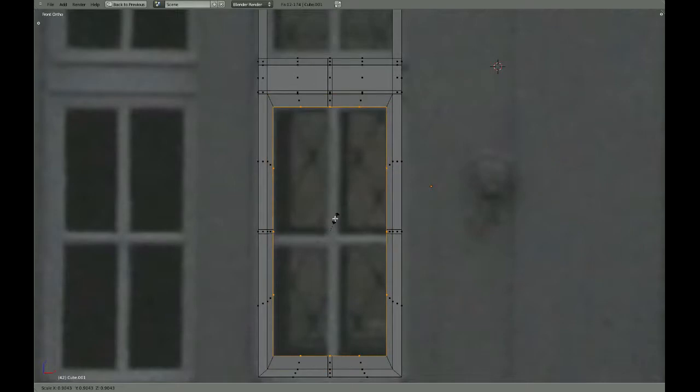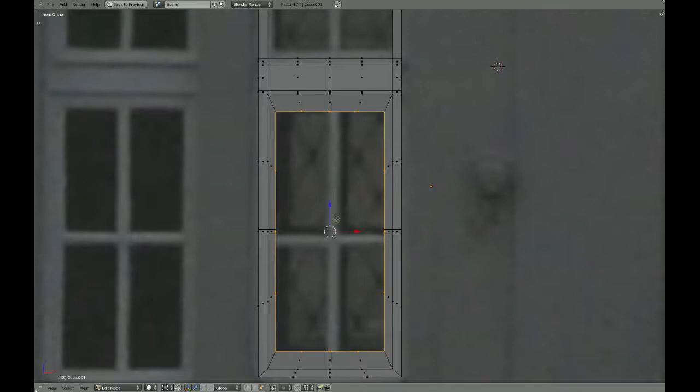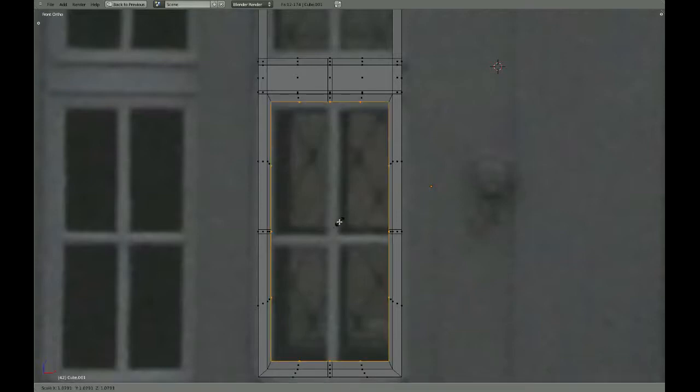So maybe, perhaps about, if I'm looking left and right side, maybe about that much. Maybe about there. Might just take it out a little bit. If you want to be really fine tuned, you can press Shift and it will slow down. So around about there, and then I want to press S again to scale, but this time on the Z axis, the blue axis.